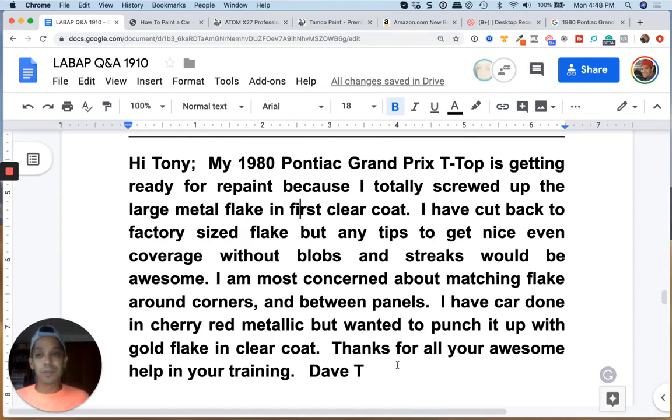If you're doing a medium flake, you could put it in your clear coat and just blast it, or you can use a carrier, which is basically the clear base coat, and then just blow it out how you like it, and then put two coats of clear coat, maybe 3 coats of clear coat. With that method, you might need to flow coat it. You might even need to flow coat the other way.